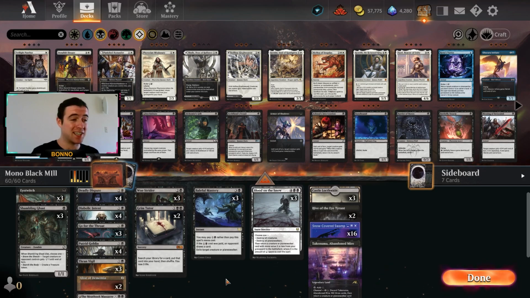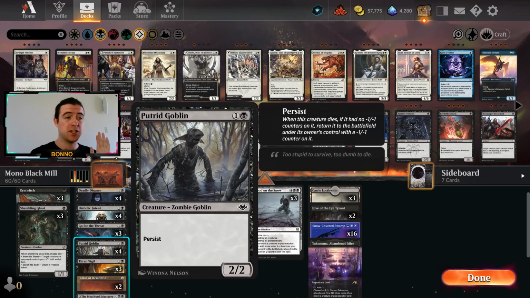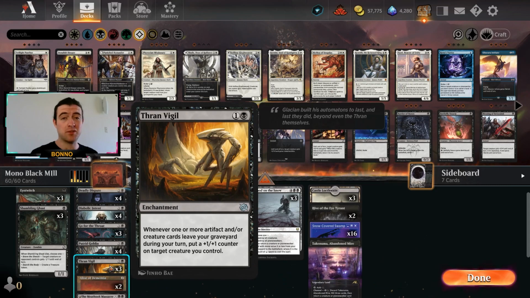But let's get straight into the deck tech. So today's combo is revolving around 3 specific cards. You have Putrid Goblin, a 2 mana 2/2 with Persist. You have a new card from The Brothers' War, Thran Vigil, a 2 mana enchantment, which states, whenever one or more artifacts and/or creatures leave your graveyard during your turn, put a +1/+1 counter on a target creature you control.